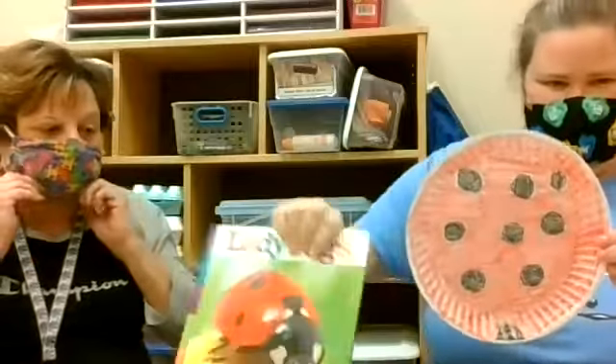How many do we see? One, two, three, four, five, six, seven, eight, nine, ten! Then you can put on eyes and little antennas. Maybe this is just her wing — her shell. I only did the body part of the ladybug; I could add a small black circle to make her head. These are her shells. A lot of times when you see ladybugs, you may only see the red-and-black-spots part — sometimes you don't see the head because it's tucked underneath.